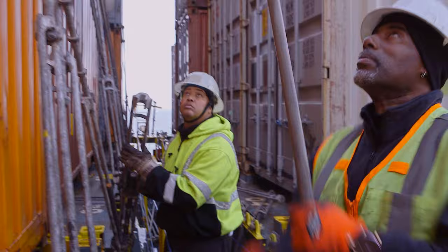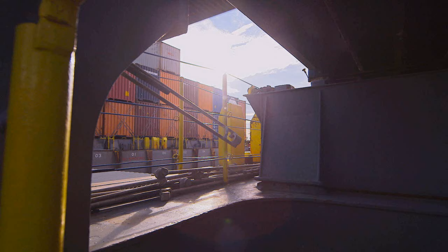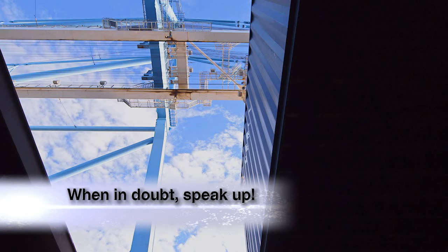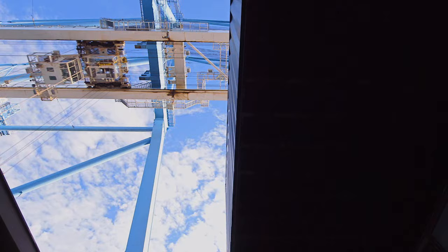Handling rods, especially long lashing rods in tight spaces, requires some knowledge and some good teamwork to do it safely. Communicate any hazard you see with other workers and supervision, especially when there is other work going on around you. Keep an eye on the crane. Don't put yourself where a load passes over you. If you see your partner take a safety shortcut, speak up. They may not see the hazard that you do. Speaking up could prevent you or your partner from getting hurt or killed.